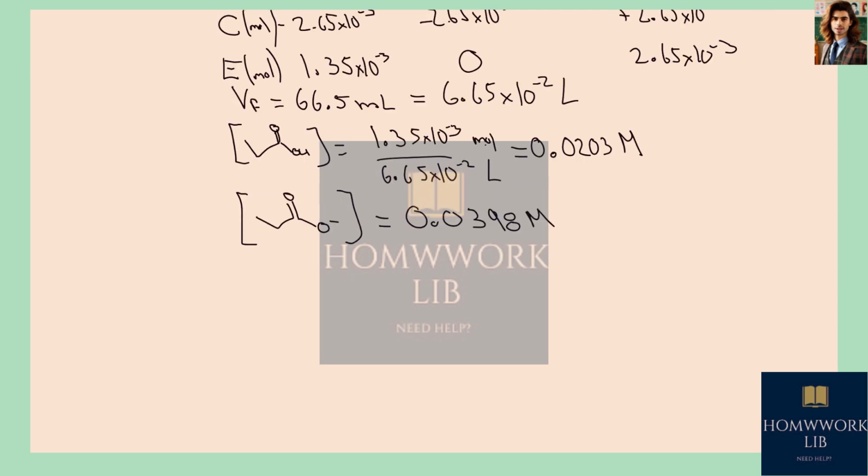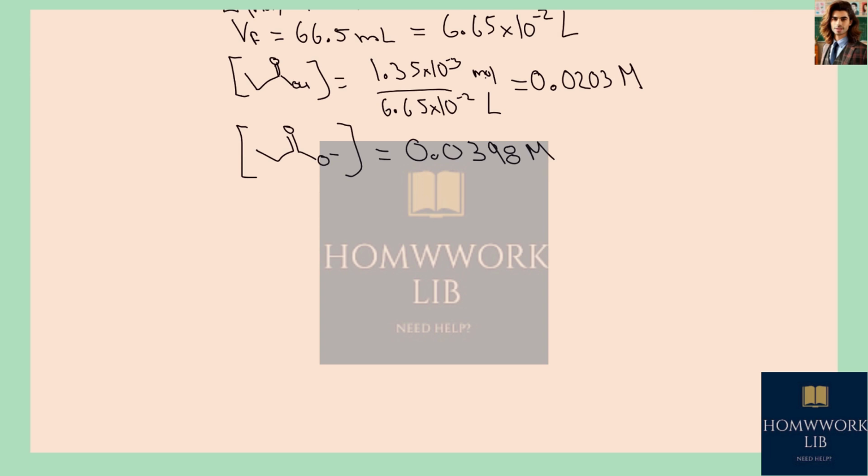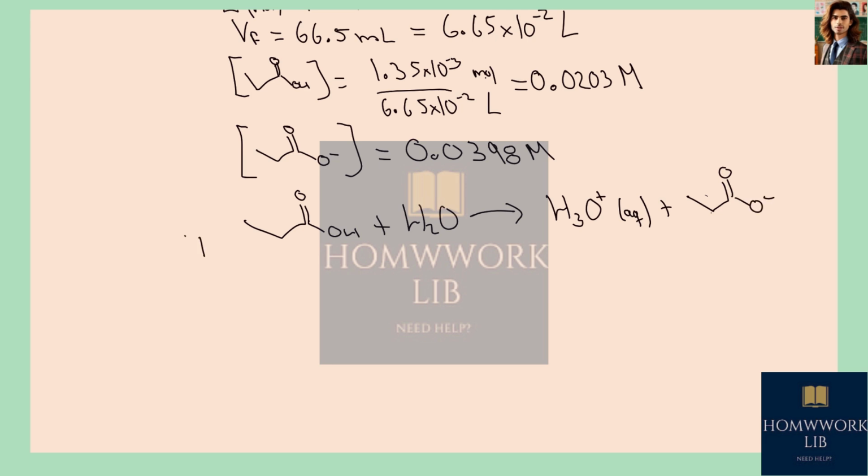Okay, so now with this taken into account, we can proceed and calculate the actual pH of our solution in the following way. We are now going to consider the reaction of the propanoic acid with water that is going to produce the hydronium ion in aqueous solution plus a certain amount of propanoate, that I'm going to write down again, CH3CH2COO minus.